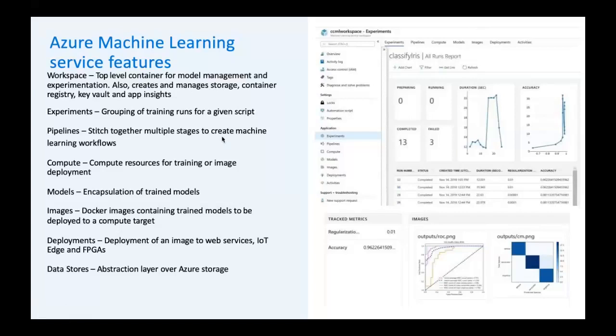Nothing but it only contains what is required for that. So the same thing is happening out here. We create Docker images, and then we deploy them into multiple options. You can deploy into web services, edge devices. This is what I'm working on now. I'm working on computer vision with edge devices, which maybe I can take up next time. But this is an interesting area to work with.